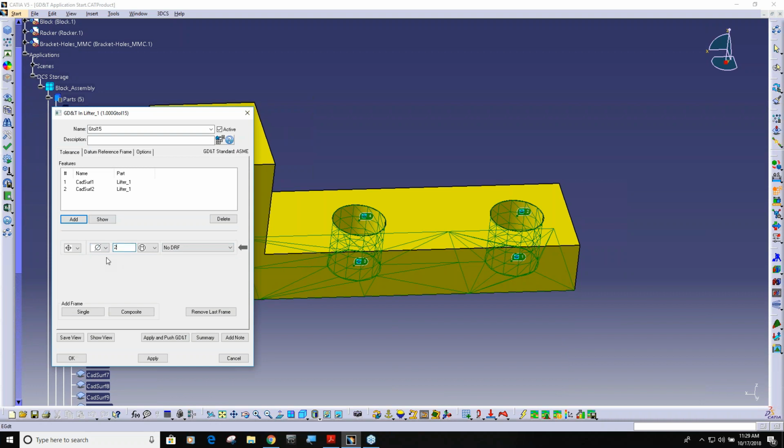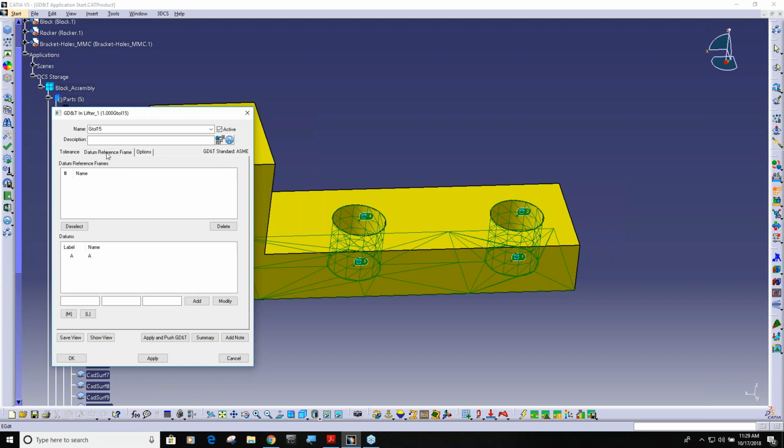I'm going to set this to 2 millimeters. I have no datum reference frame, because I'm going to make that my datum. So I have to go to my datum reference frame and make a datum reference frame A. Apply.